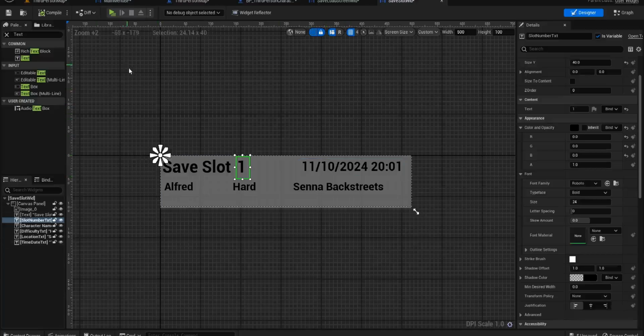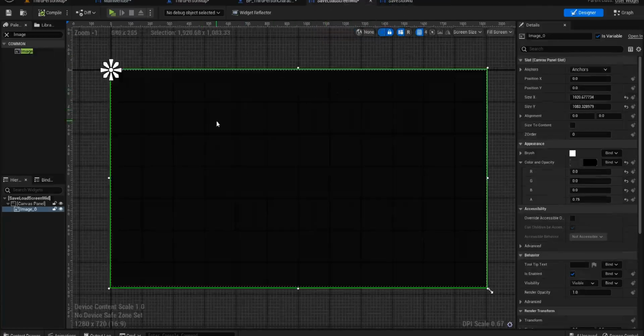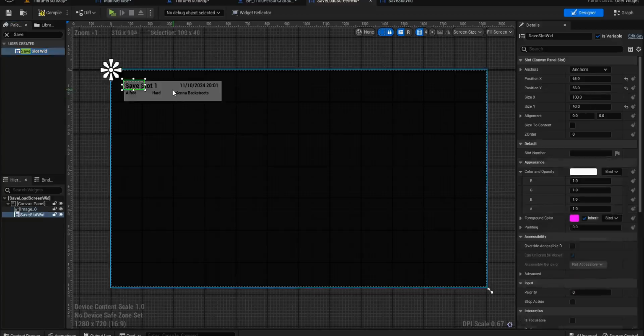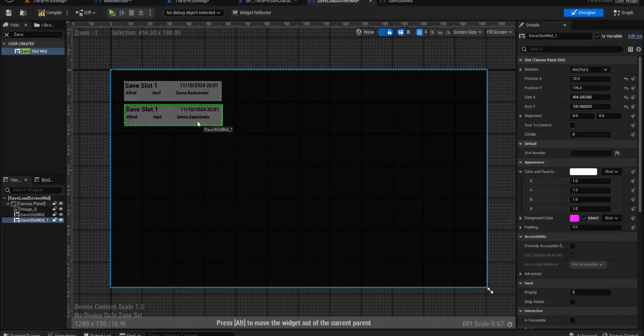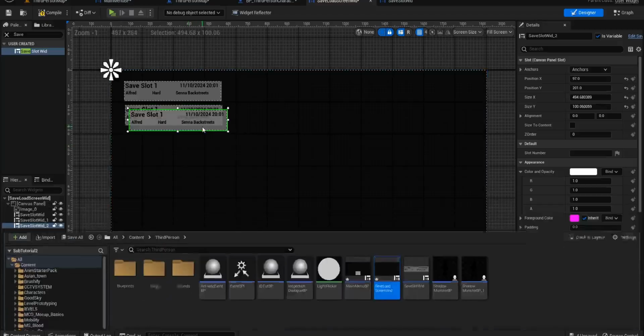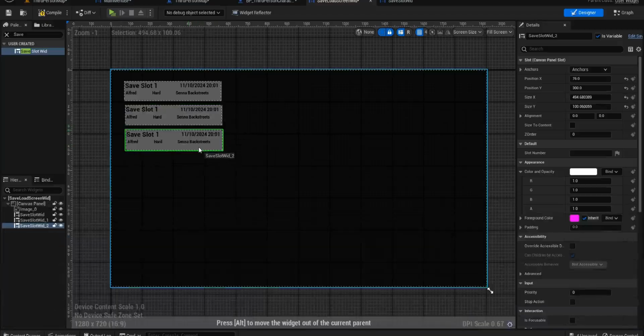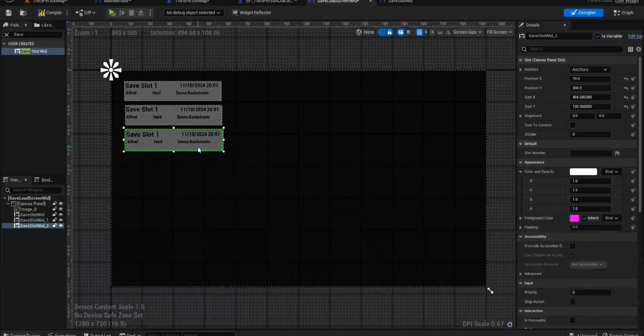What we need to do now is save this. And we'll go back to our save and load screen widget. And what we're going to do is we're going to look for the save slot. And as you can see, we now have a wonderful looking save slot that we can copy and paste a bunch of times to create our save system.